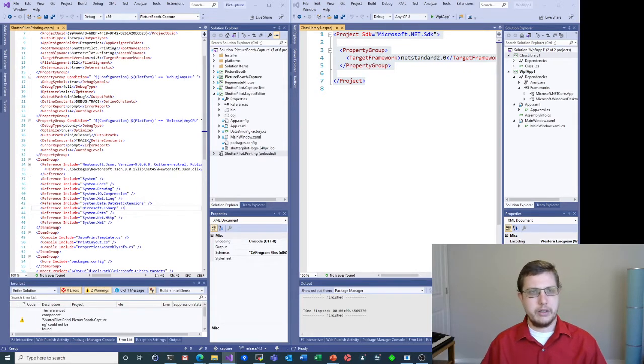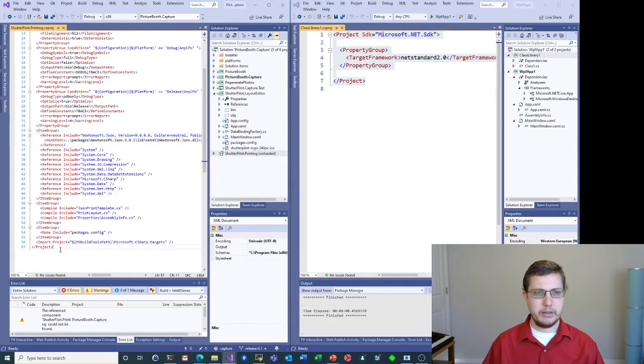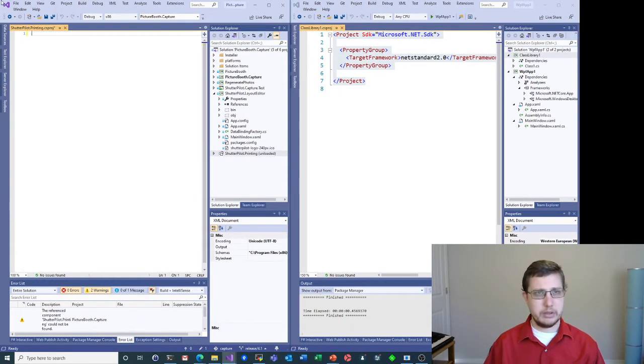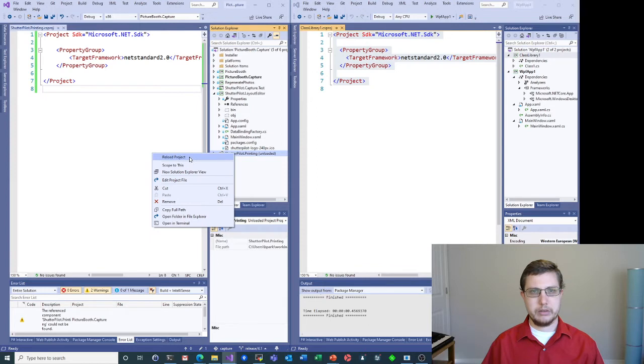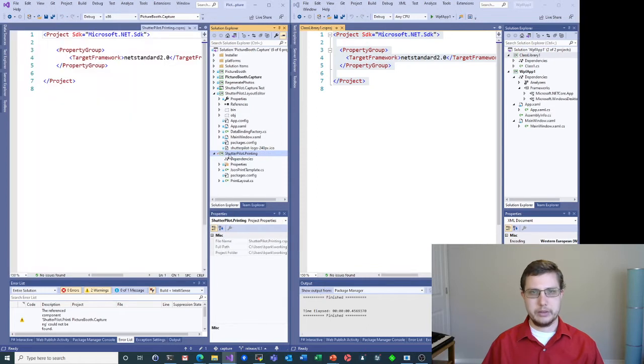It looks like the only really crazy thing that I might have to fight with is this Newtonsoft JSON package reference. So that's something we'll have to keep an eye out for. But basically what I'm going to do is just delete everything there and copy this guy and paste it over here. Let me expand this a little bit too. All right, and now let's reload the project and see what breaks.